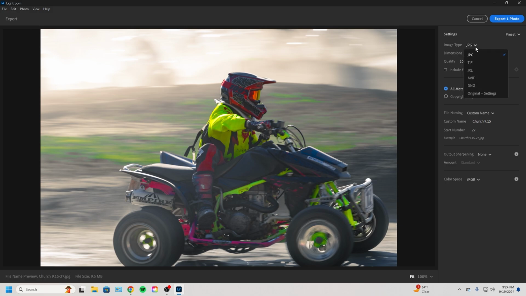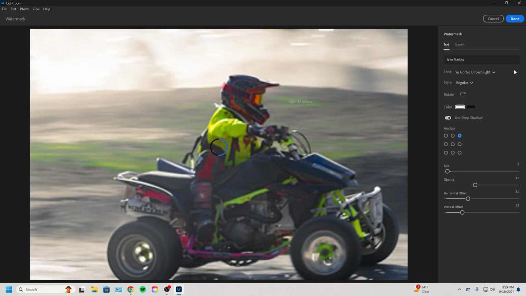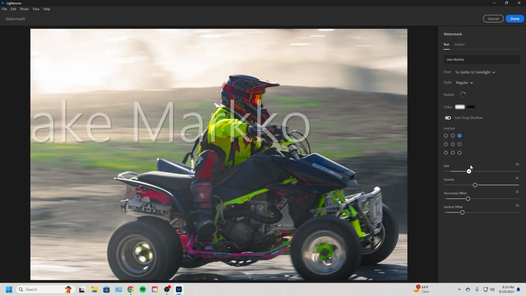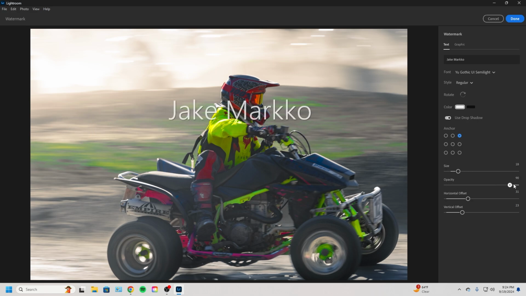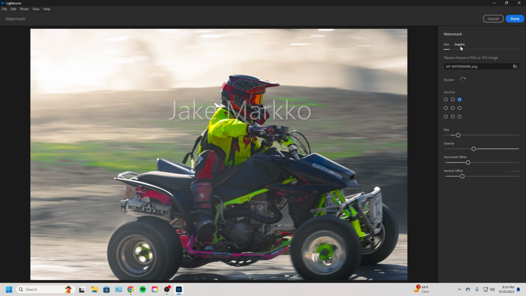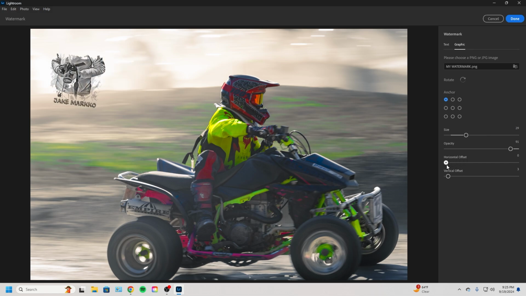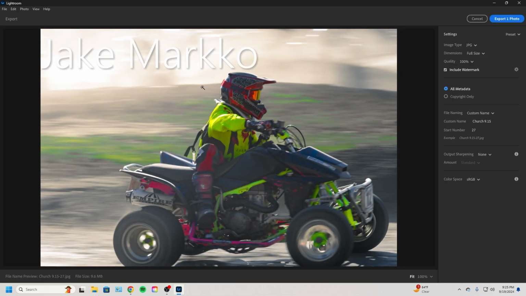Dimensions full size. Image type JPEG. I never use any of these down here. If you do, you can, but if you ever use denoise, it sometimes goes to a DNG. If you want to include your watermark, you have to upload a logo. So if I click upload watermark, you go to this gear icon. You could type in just your name. You could edit the size that you would want over it. But if you put in a graphic like I do, now look, I could just throw my thing right up. Now it's watermarked. So if I uploaded tons of images, that will all appear right there. And then if I went back, click done, and I went to export, that will stay there.